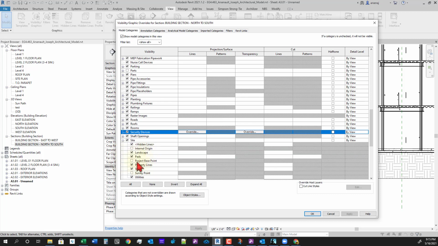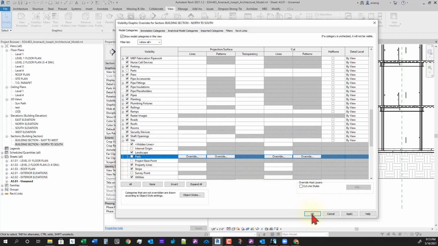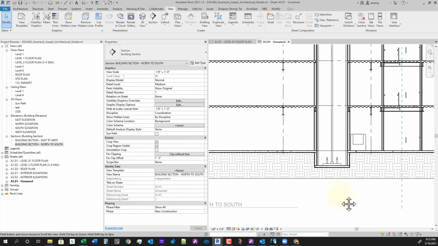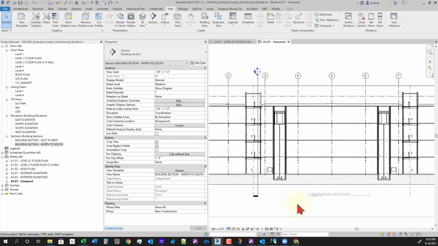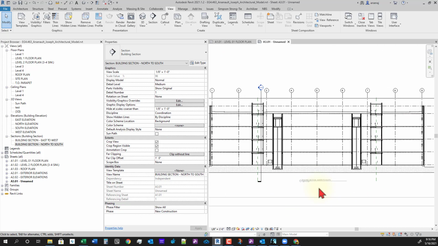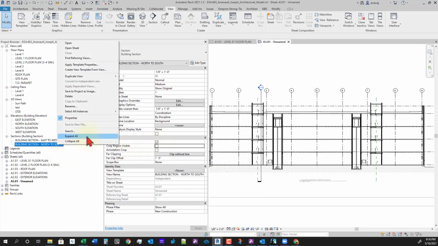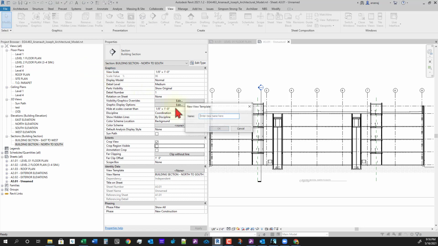So back to site, pads, uncheck pads. And let's also, while we're at it, let's turn off the crop region visible. Let's make a view template out of this. So create view template from view, right click on the section that you're in, and then we'll call this building section, maybe.